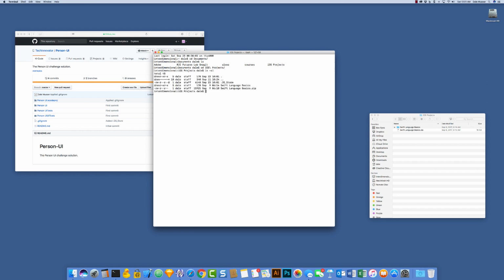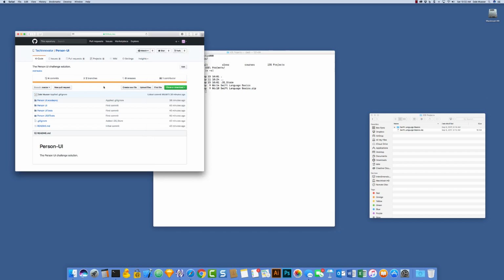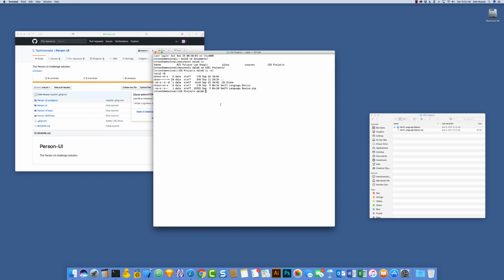So I currently do not have Person UI here. And in order for me to pull this Person UI project down from GitHub, I would go to the clone or download and copy the clone with HTTPS URL. And if I wanted to retrieve that project, I could say git clone and that URL.